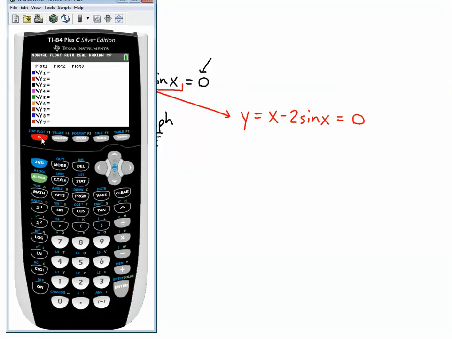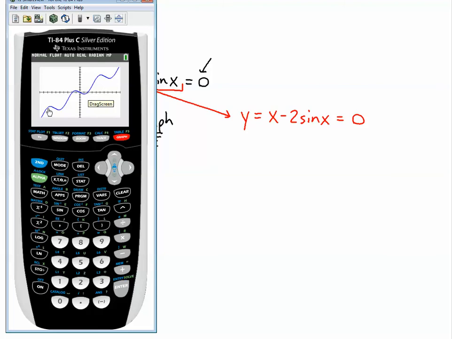So what do I have here? I know I'm still in radian mode: x minus 2 sine x, close my parentheses. That's what the equation is, and I want to know when this equals 0, or rather, where it crosses the x-axis. And it looks like, yep, there we go. It crosses the x-axis 3 times. I see it crosses here, and then here, which looks like 0, and then right here.